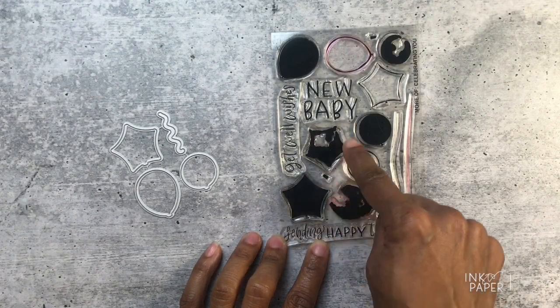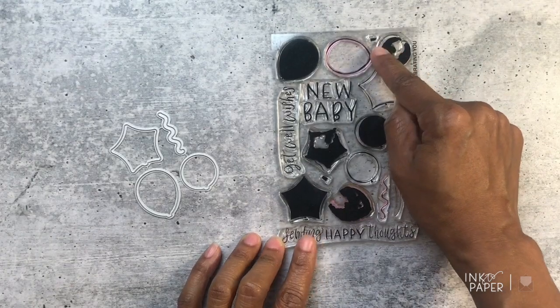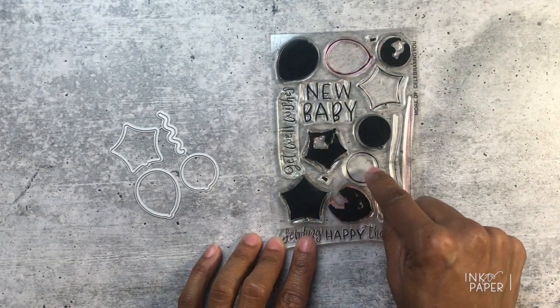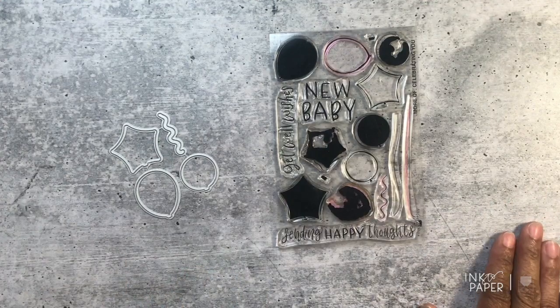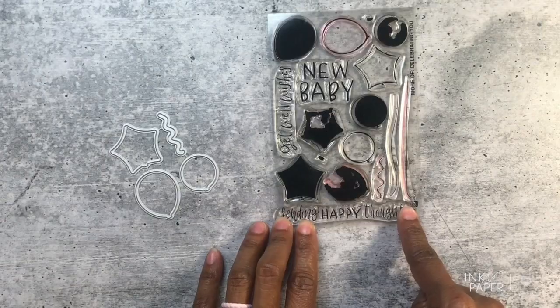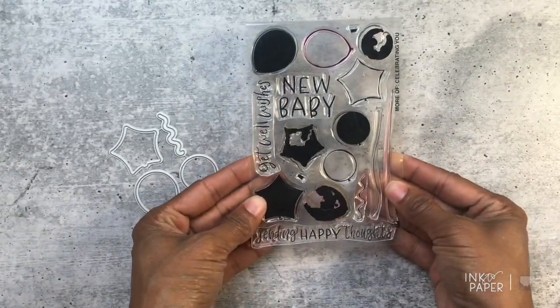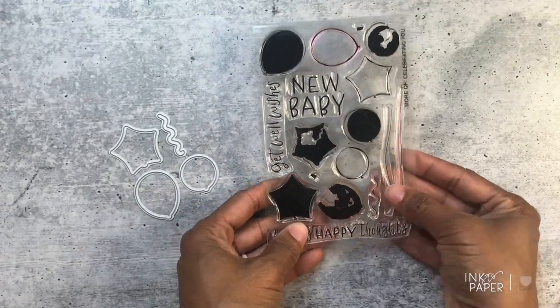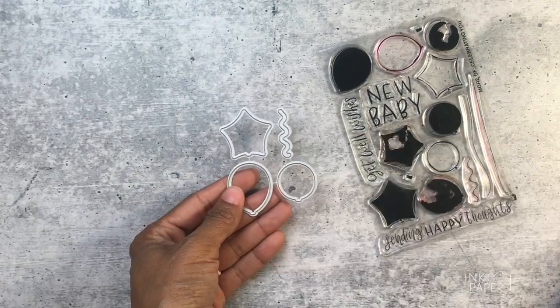And then you get 2 confetti images that you can use to add to your card design or fill in the actual balloon for a confetti shaker type of look. All right, so the sentiments are new baby, get well wishes, and sending happy thoughts. This stamp set will come packaged in our hold and fold storage system, and it retails for $16. And you can get the coordinating dies here.